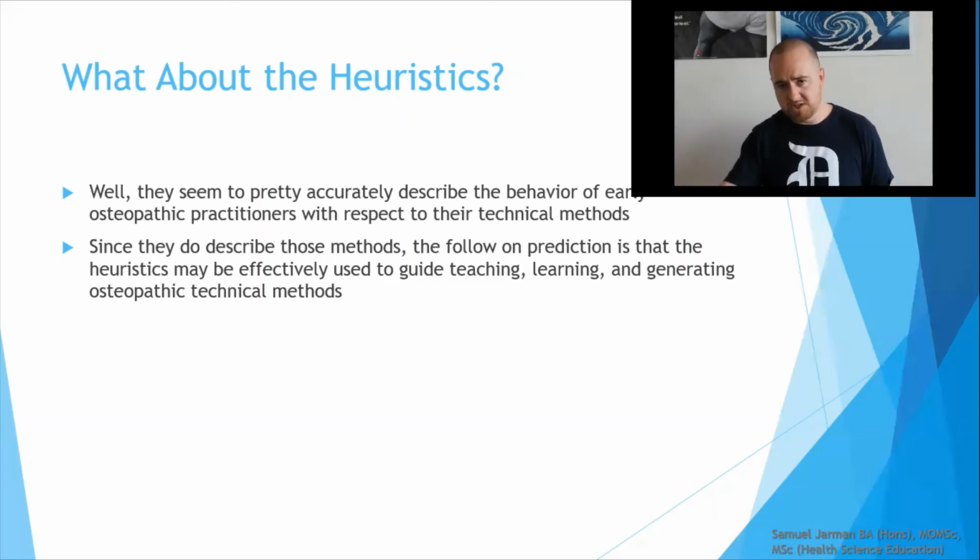The follow-on prediction from the observation that the heuristics that I use describe this well is that the heuristics may effectively be used to guide teaching and learning, as well as generating osteopathic technical methods. So you can teach with these heuristics, you can learn with these heuristics, and these heuristics can guide how you generate a bespoke approach for the particular situation.